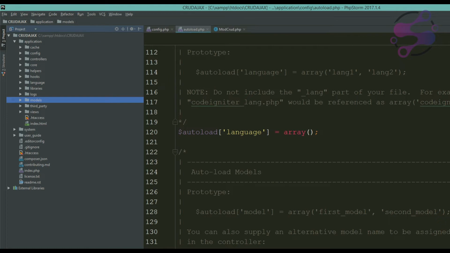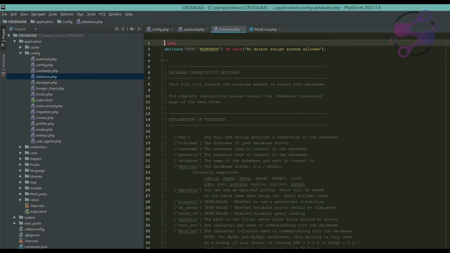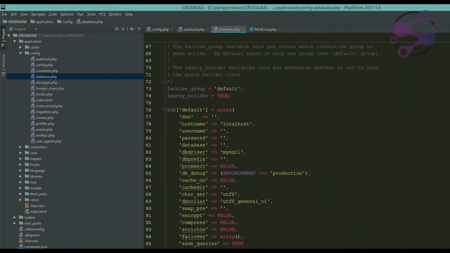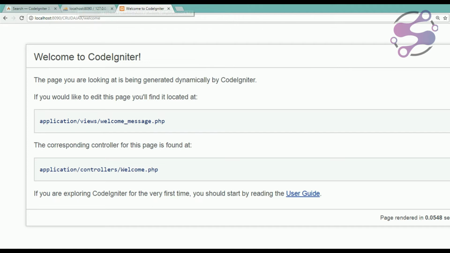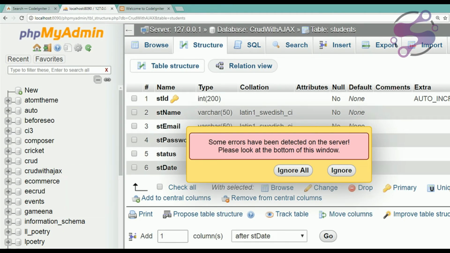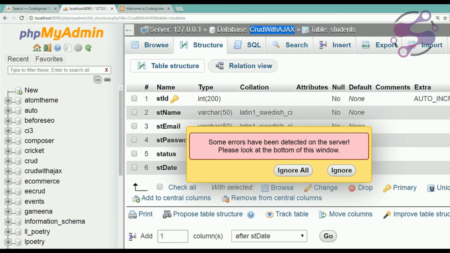So once again, go to your application folder, config folder, and go to your database, because we are going to provide our database settings. Make sure we are connected with our local environment. So that's why I'm saying root is the username, password is empty. Make sure we have just created our database, named which database? Crud. Make sure crud with Ajax, C capital, V capital. So here is your crud. Copy this and go to your database environment. So crud database.